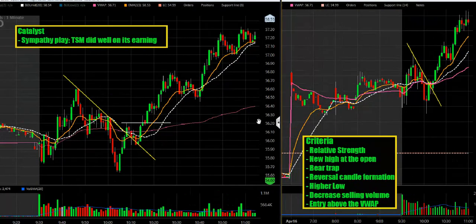56.20. Your stop loss should be around here, so that could cost you about 25 cents. That's what I would do. Some people would go all the way down here, 1, 2, 3, 4, 5, 6, so the risk is around 60 cents. Think about it. And if you enter here, your target should be the high, so that's 40 cents. 1, 2, 3, 4, so you nearly get a 1 to 2 return right off the bat.